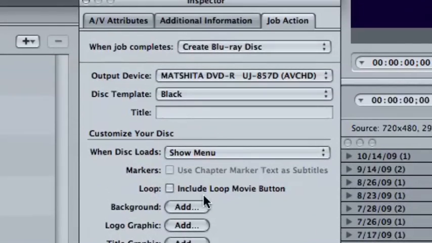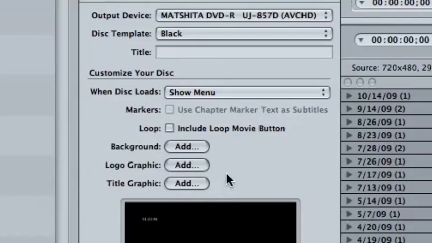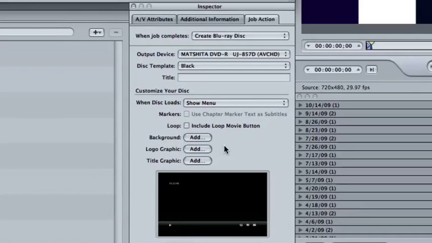Yes, exactly. So what this job action is showing us is that I've got several options to customize, everything from making a title to adding backgrounds and logos, but that's kind of self-explanatory. What I want to focus on today is two things. The first is that no matter what type of Blu-ray, and I'll get to the type in a second, you create out of Compressor using these job actions, the batch templates, or the share menu, that's not something that you can replicate. Meaning that doesn't go in directly.